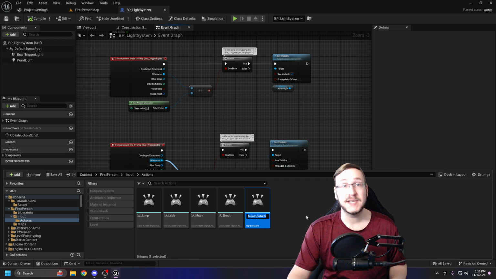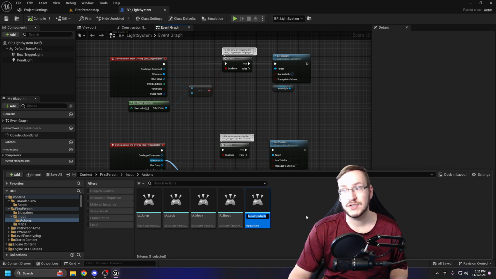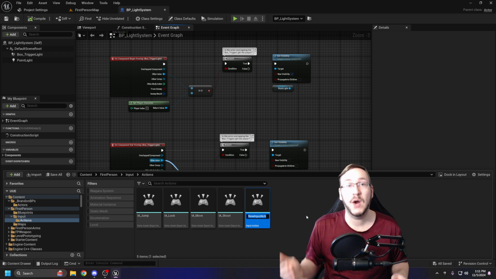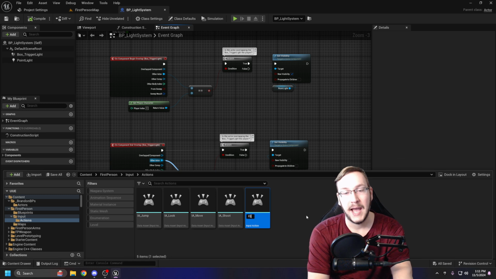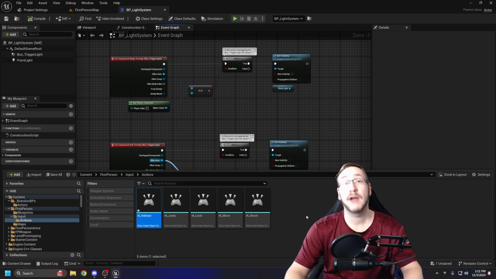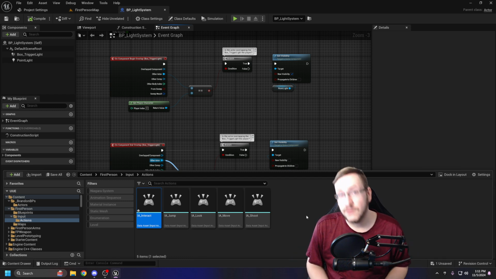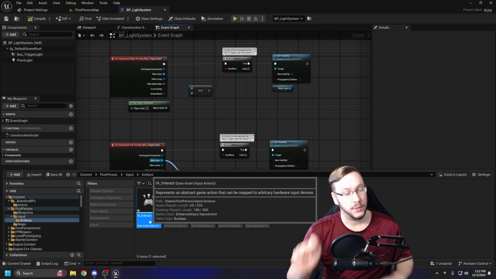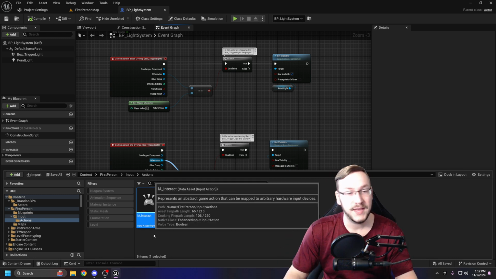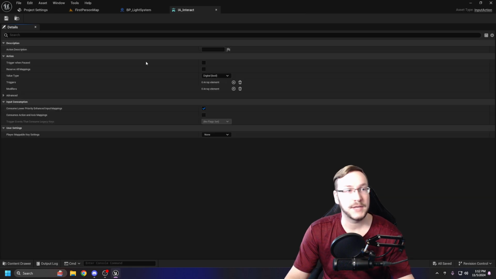It is something that takes input from a physical controller. So if you had a PlayStation controller, X, square, triangle, circle, A, B, X, Y, the analog sticks, this is how you would define that it needs to pay attention and then give it a definition on how to react. So I'm going to type in IA for input action, underscore, and we're going to type in the word interact. This is going to be the interact key going forward, so it's going to be important that you follow along with this one. Let's hit Control Shift S to save all, then we will open up the input action interact.